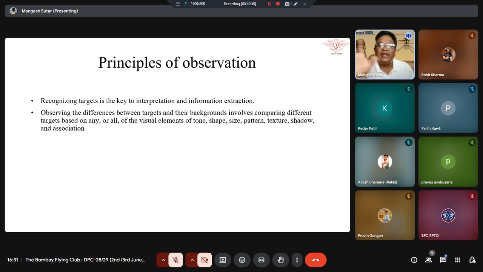You just slide. At one time one image is visible, at another time the other image is visible. So you slide it very fast. That is the blinkometer, okay, blinkometer. The blinkometer will actually tell me the difference in those two images. That is how people used to do the comparison of photographs earlier. They used to analyze. That is the initial part of photogrammetry we are talking about. That is how people used to find the differences.